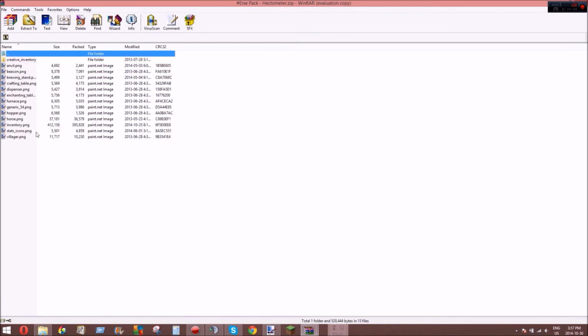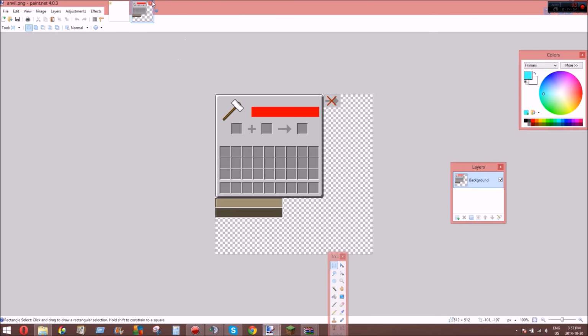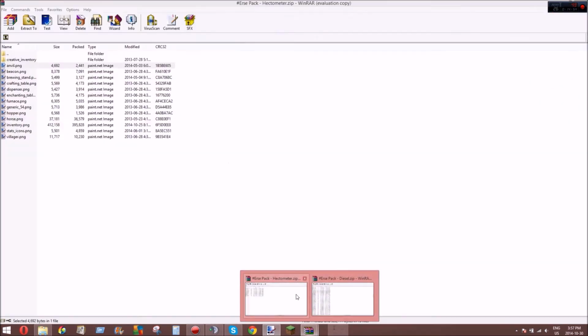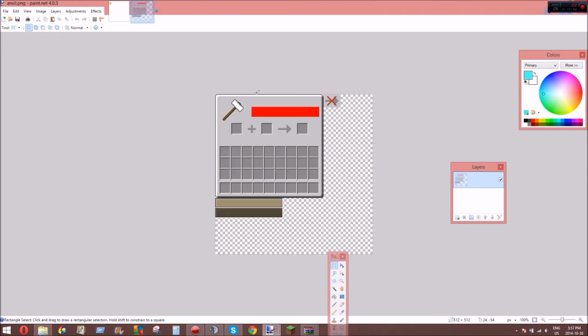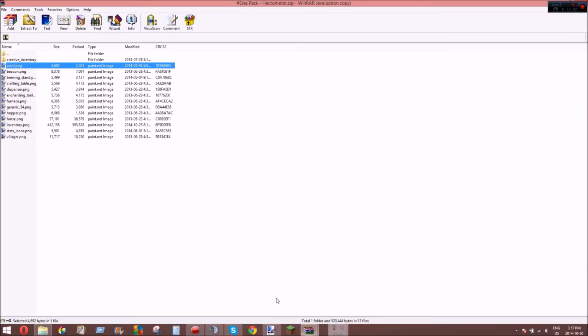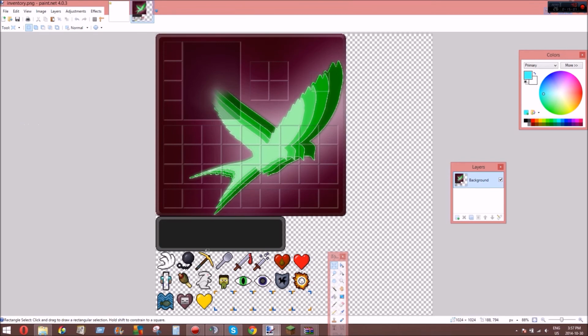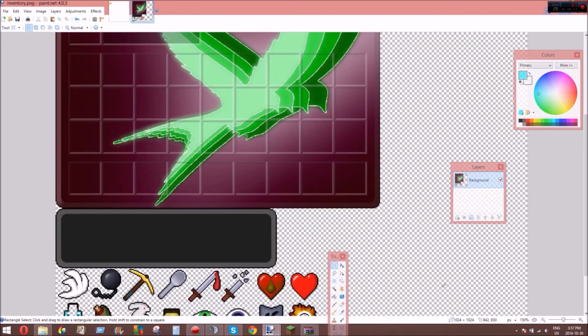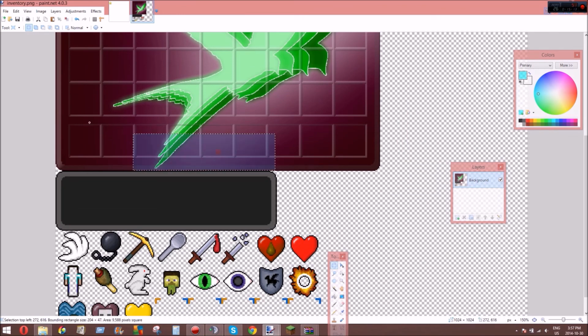We'll go with container. Now, these are all your containers, like when you're looking inside your anvil or inside your brewing stand. So that's what it looks like inside my anvil. I'll show you guys that again. That is what happens when you can't make it. And this is something you're most likely going to change, and it contains a lot more than just the inventory. This box up here, up until this point meets that point right there.